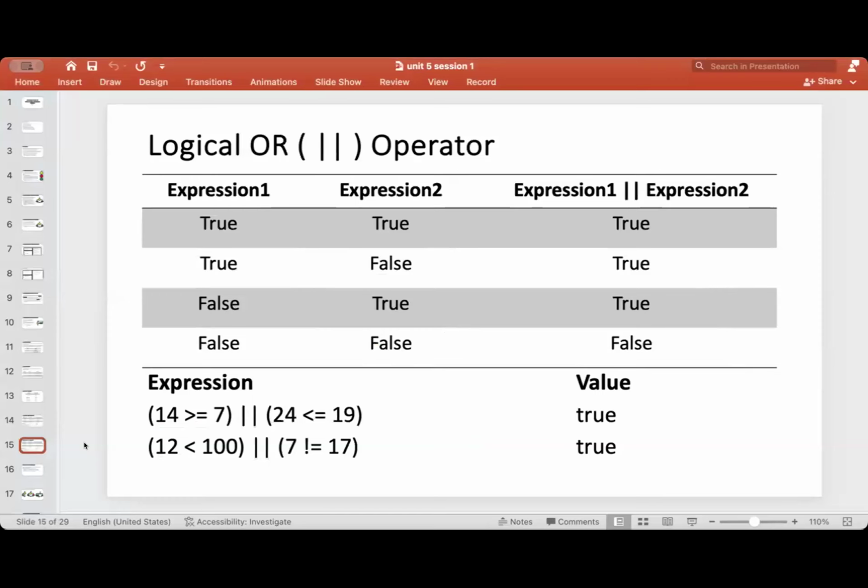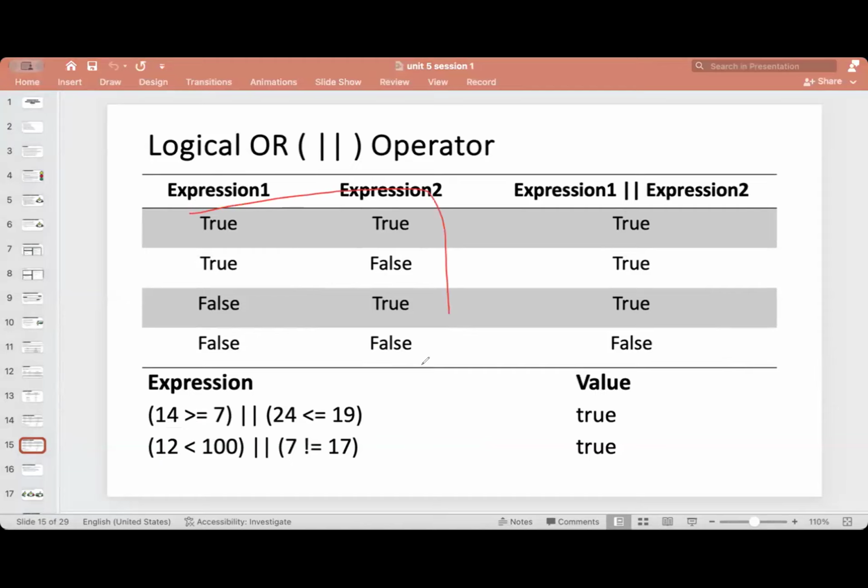Okay, the final one is the OR logical operator, which we can use to also combine relational operators. How does it work? For the OR, just like the AND operator, it also uses two expressions or two operands, okay? Now, their combination can be of this form.